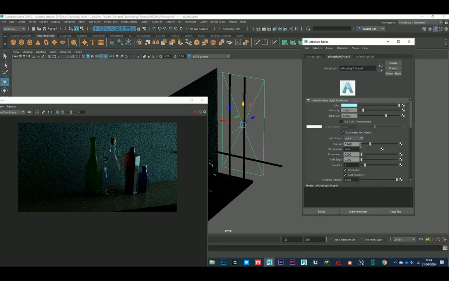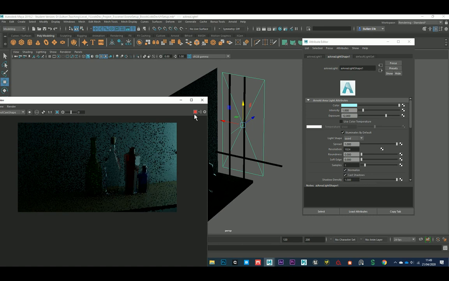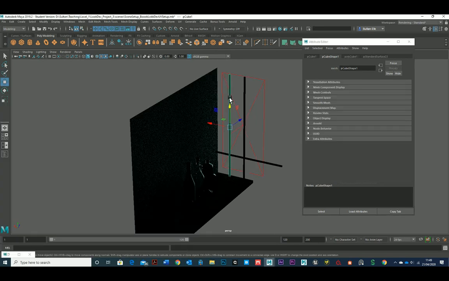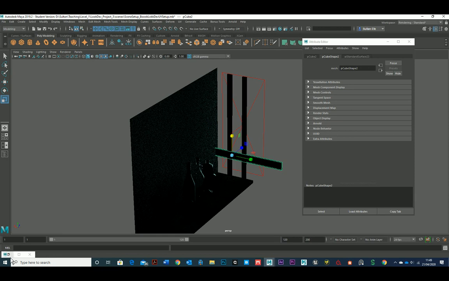Let me set this spread back to what it was, see what we get. No, it's not giving us what we want. I didn't want to play with this too much. I don't want to take your time too much, but let's see.